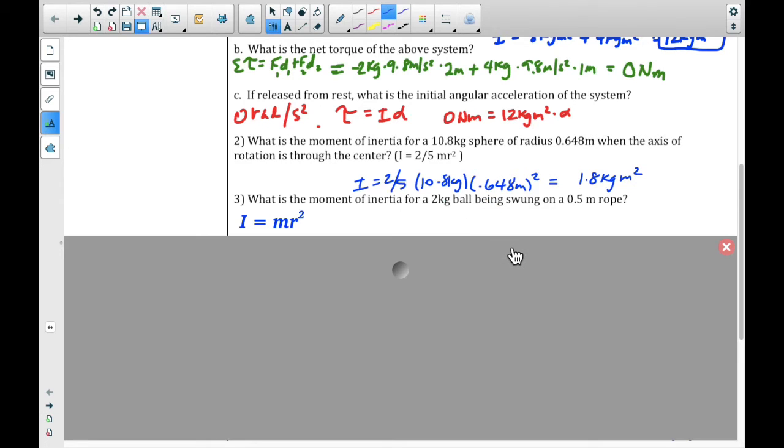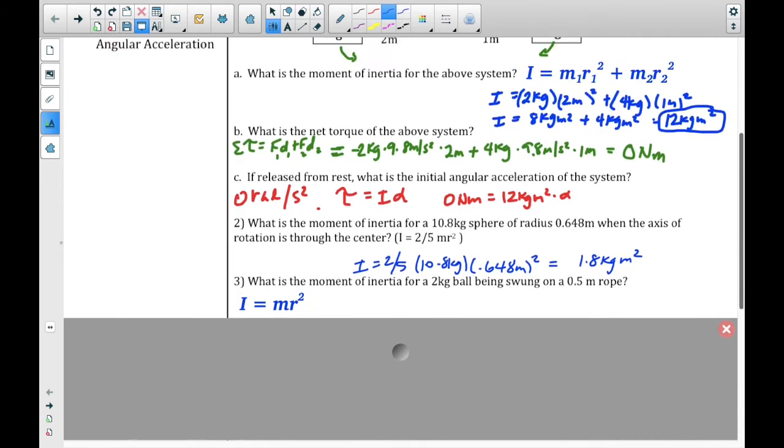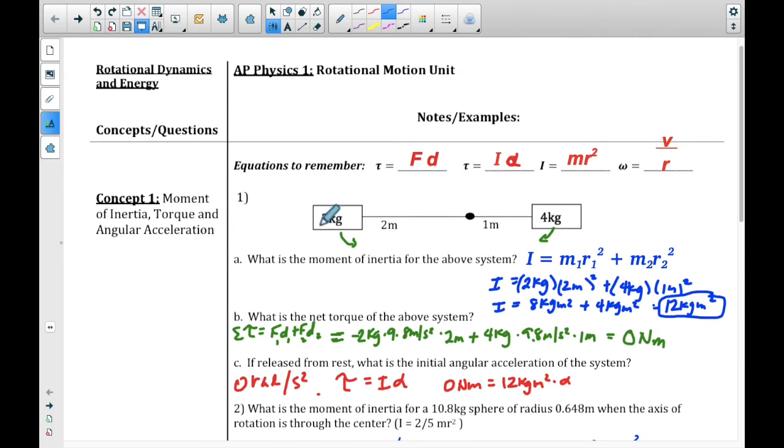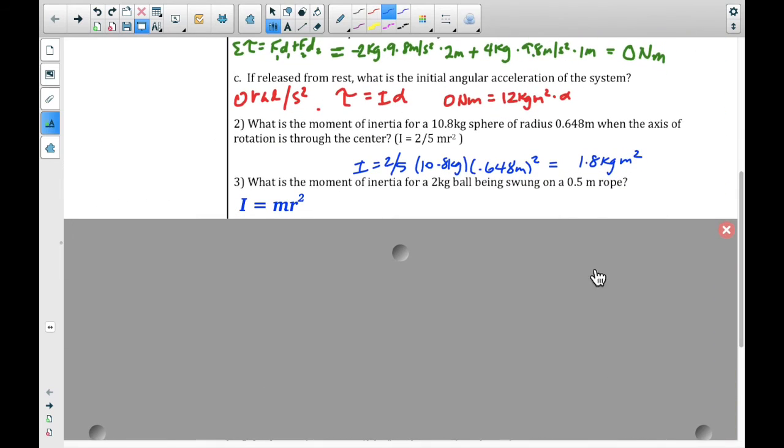If we just have a ball being swung on a rope, in this case, it's a little bit different because what we are looking at is kind of a point mass, similar to what we were looking at the beginning, that we have this point going around in a circle, but we really consider this like a point. And so that's what's going on in the next question. Number 3, if we have a ball being swung in a circle, well, now the ball is just a point along that circle. And so now we use this equation. And again, you don't have to memorize these equations. They will typically be given to you.